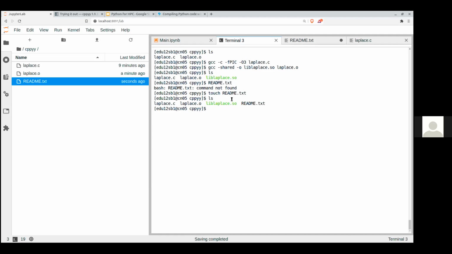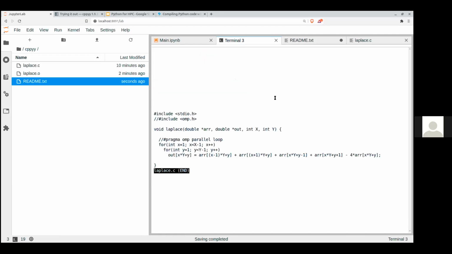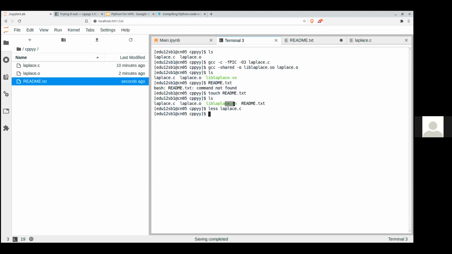What we still need is a header file. Inside this .so, there is no information on how the function is actually defined. So what is the signature of the function? Here you have it written, but usually in the .so this is not collected.